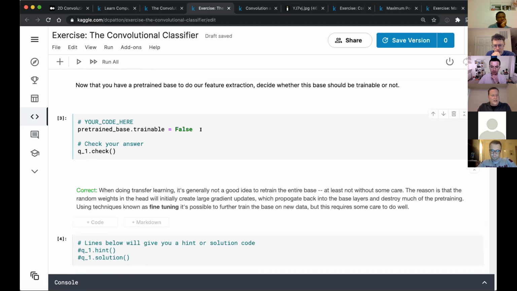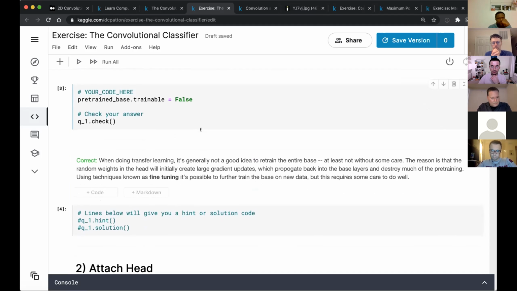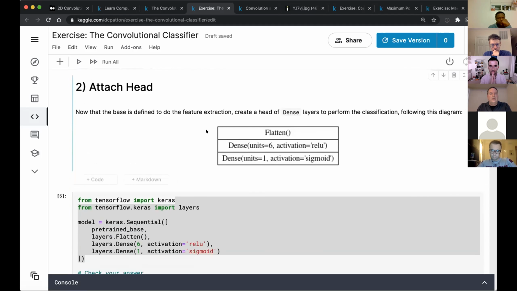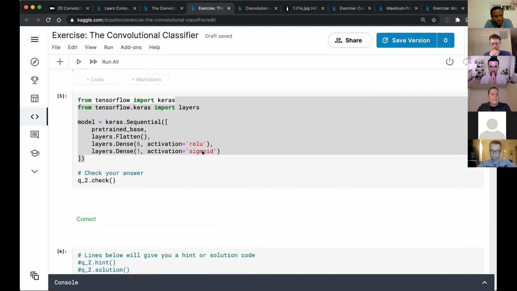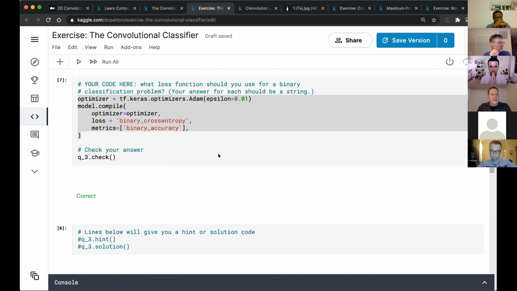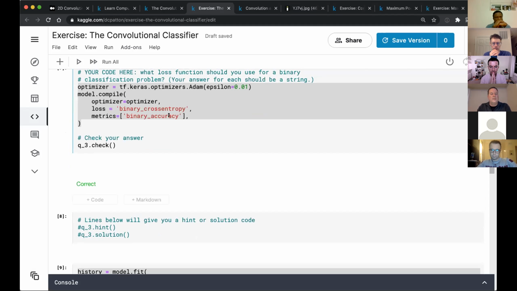We're not going to train or change the pre-trained weights that it has. We're just going to go with the features, how they're selected. They want us to attach a head where we flatten it out, and we have the 6 and then 1 for prediction of a car or truck. It's very much similar to what we saw before. So we're doing that here, and then we're going to train this. And again, we're training looking for binary accuracy.